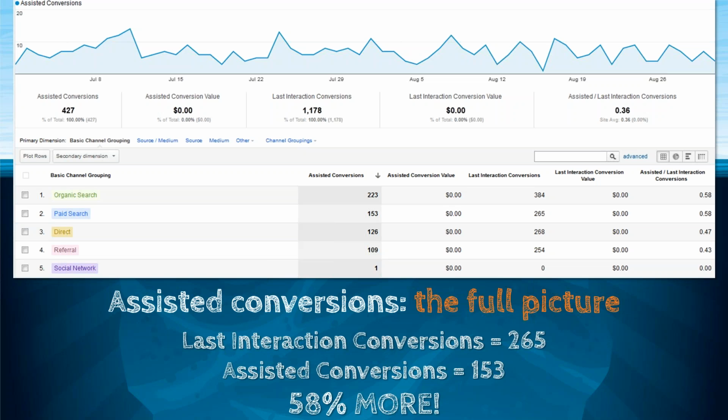Typically, when we look at this for paid search, we'll see anywhere between 25 and 60% more leads, more phone calls, more value when we peel back the onion and look at the original source of the visit rather than just looking at the last click. So make sure that you take advantage of the multi-channel funnel reporting in Google, and you're not just doing last click attribution, especially for the channels where you're investing marketing dollars.